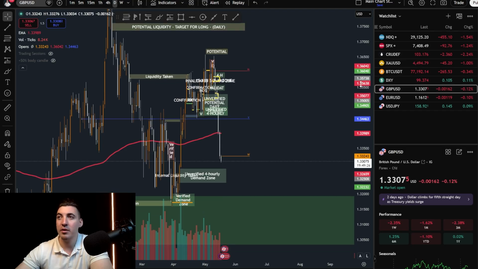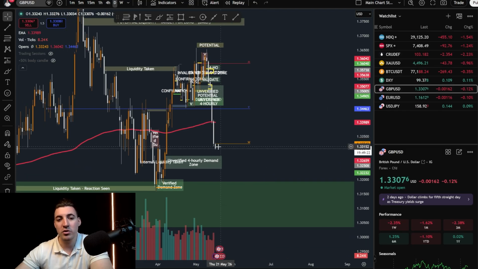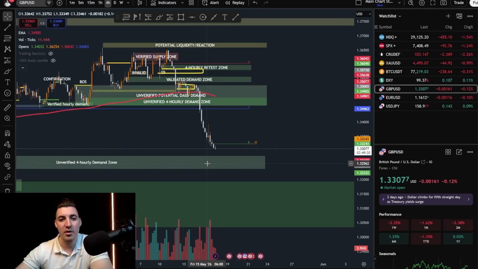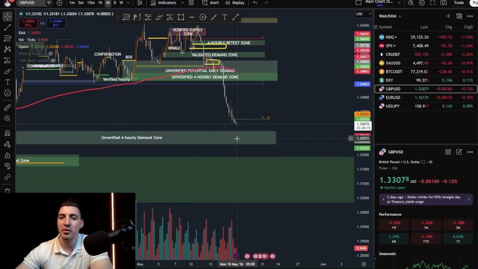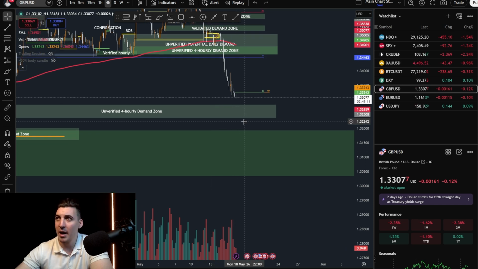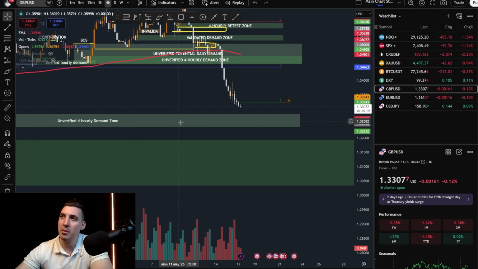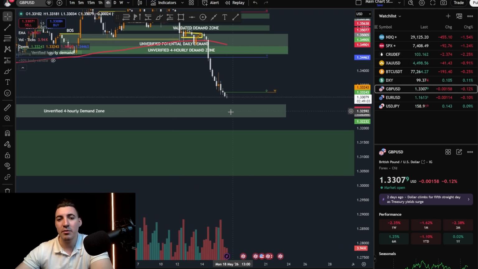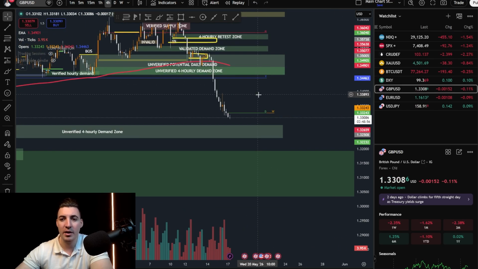So we are now in a downtrend. We are looking for those shorting positions just until we reach this area here, this 4-hourly demand zone. And then we would look for a potential long position, trading that pullback. If this fails again, because we are seeing momentum slowing down here, which is a good sign that the price may react to this area here. If this fails, then we're likely going to see the price enter into this zone before moving upward again.